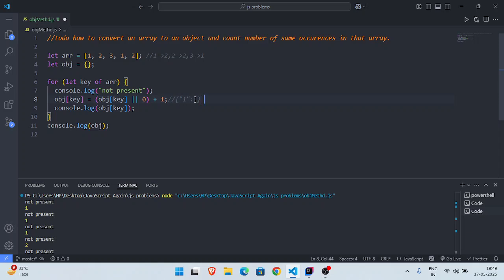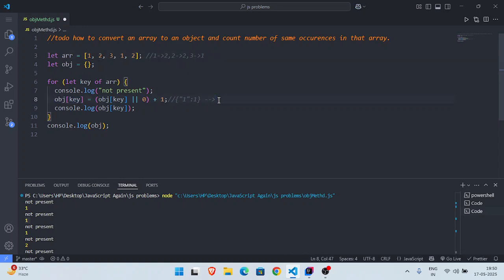In my second iteration, I will print this object key. Now the object has one thing, 1. Now if I print in the second line, object key, it will check the object key, which is 2 right now.